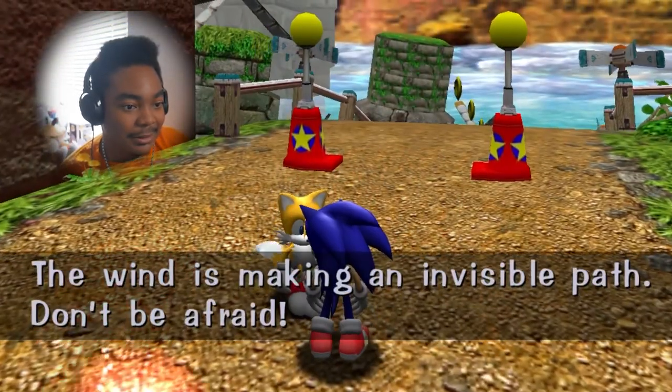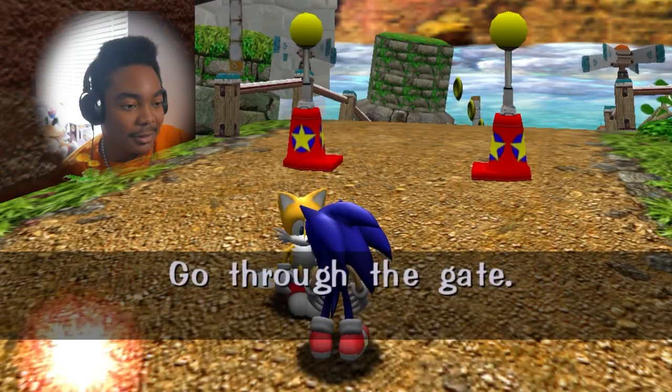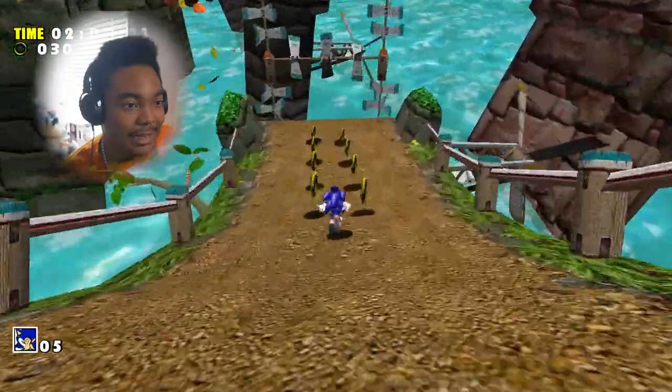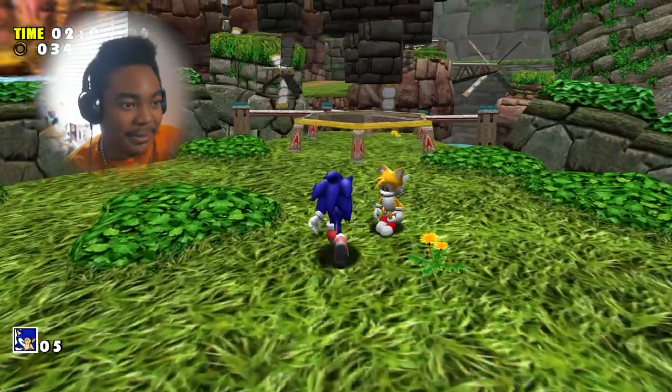The wind is making an invisible path. Don't be afraid. Go through the gate. Oh. What did you just say to me? Oh, that's what you was talking about.